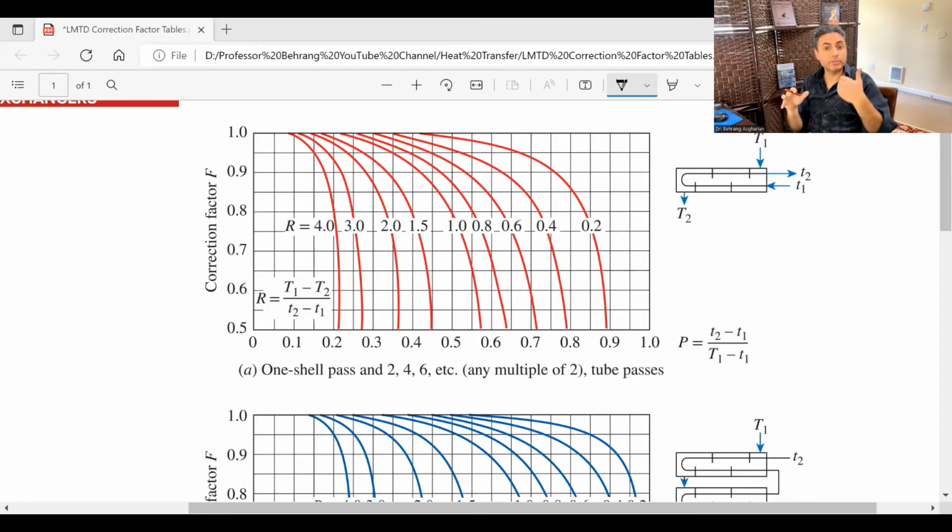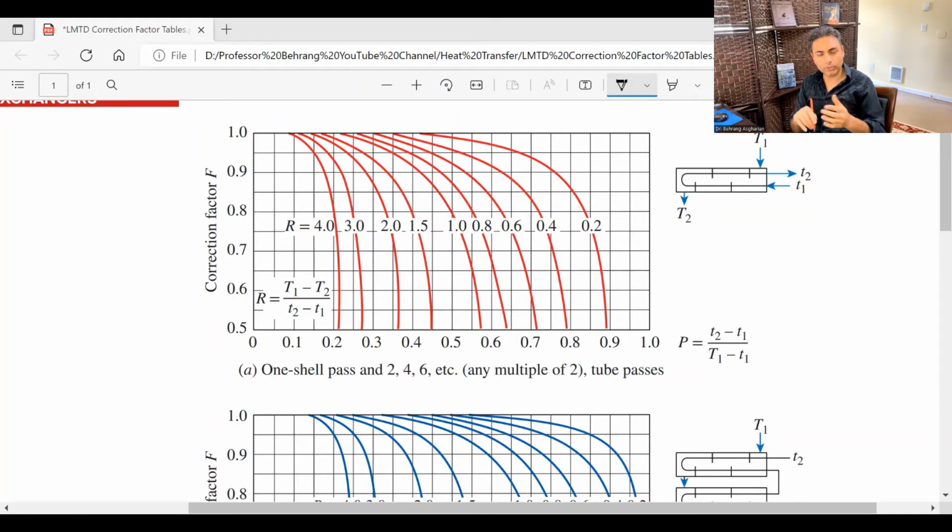And then you want to predict what's going to come out of this heat exchanger. So that's a different method, but that's not the discussion here. Just wanted to mention that. Now, these tables you can find in any heat transfer book. I got them from Cengel's 6th edition book.